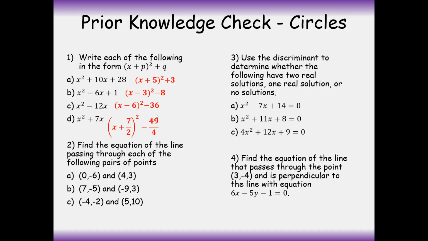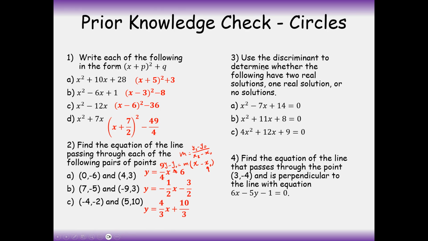Alright, so question 2 is asking you to find the equation of the line that's passing through these two coordinates. If you don't remember, you would figure out the gradient m, and then you would use this formula where I prefer you to use, where x naught and y naught are either one of these coordinates. Doesn't matter which one you take, as long as you take one of them. Alright, and I'm writing the equation of the gradient there for you. So once you use these and substitute into the formula, you'll end up with these answers.